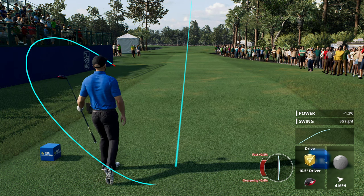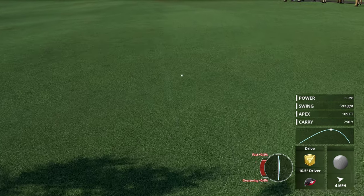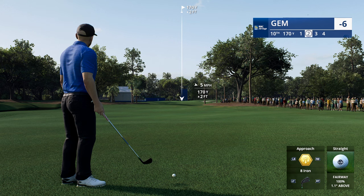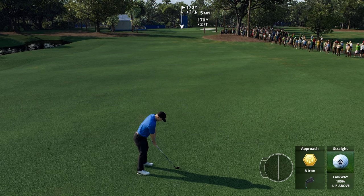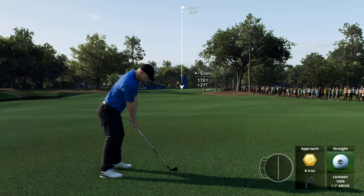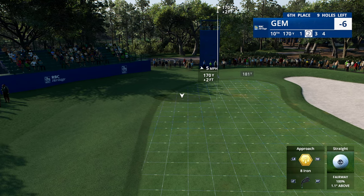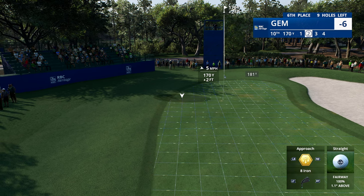Yeah, the camera's... I can't remember what camera position I used to have in. It just looked a bit different there. It all looks so simple when you're going good, doesn't it? And that is yet another solid drive. Breeze had his back. Yeah, it's higher than it usually is. Ah, there we go. Ah, yep. So it's the right bumper. But it's only when you're addressing the shot, it looks like. Okay.